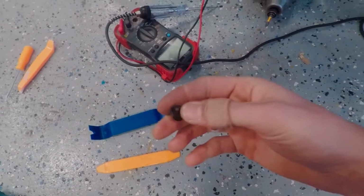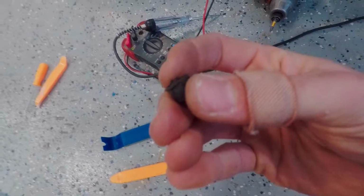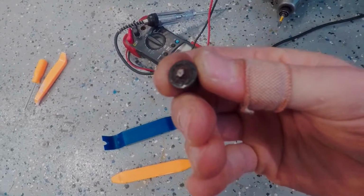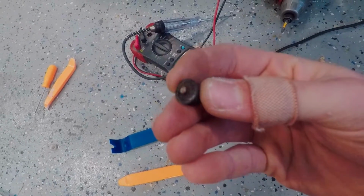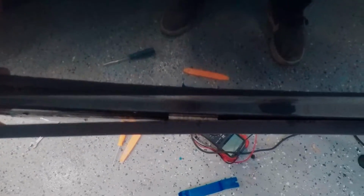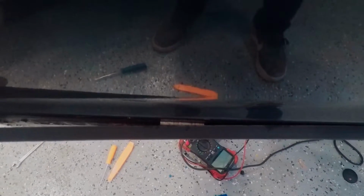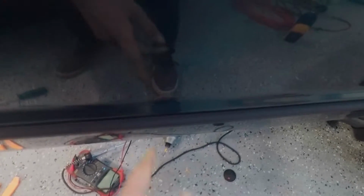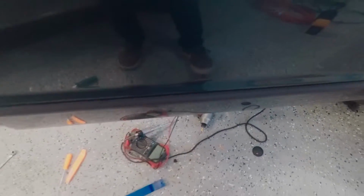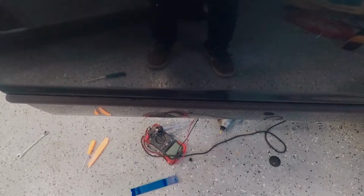Okay, so I lied. It's not a screw. It's actually just this, and it snapped just like the other side did. I remember now after I tried to take it off, it snapped just like the other side. So that kind of frees this thing up. You can see we're flexing here. You can see the tape in there. So that's basically what I'm going to use the heat gun for, to heat up that tape. I can see there's like one clip hanging on like right around here on the inside. So when we get there, I'll try to maybe either go at it from the inside or whatever.